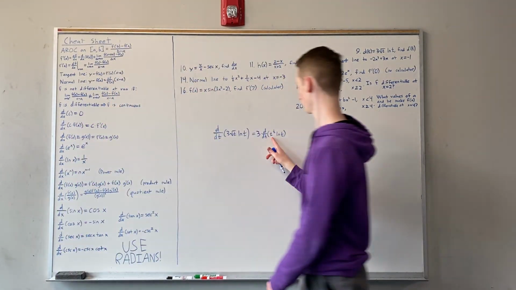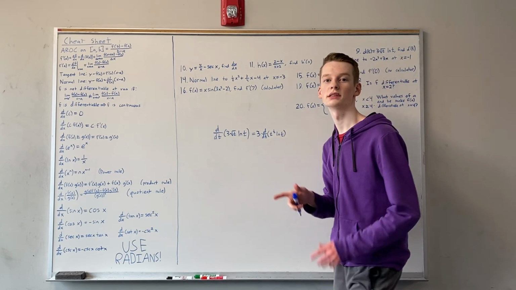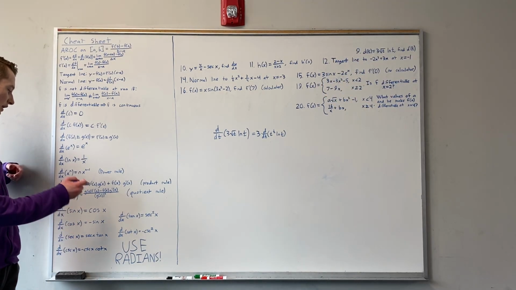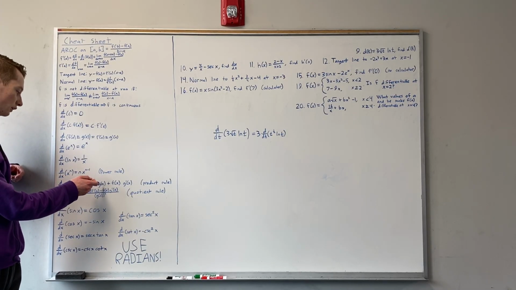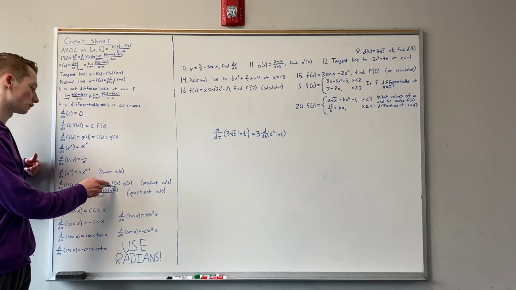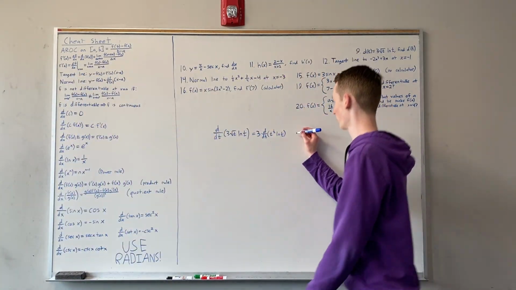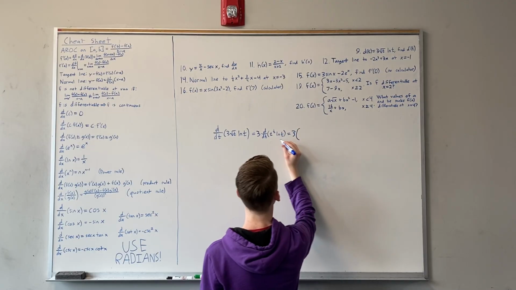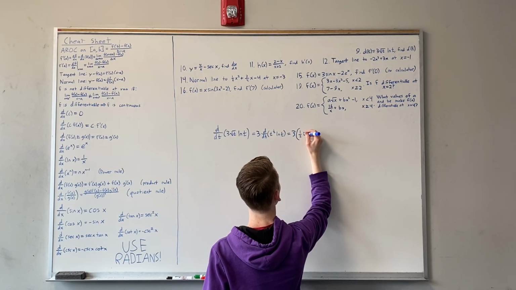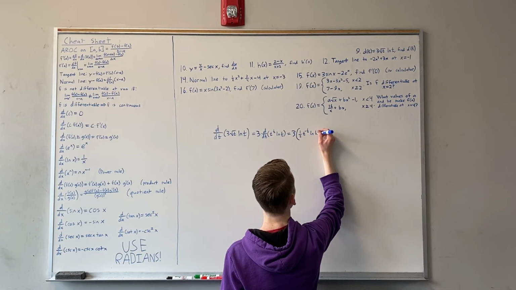Now I know how to differentiate this and I know how to differentiate this, but they're multiplying each other, which means I'm going to need product rule. Like I said earlier, the way product rule works is you take one, you differentiate it, you just multiply it by the original of the other one. Then you add, you keep the first one, you differentiate the other one. So here, I'm going to go ahead and differentiate my t to the 1/2. So the 1/2 comes out in front. 1/2 minus 1 is -1/2. And then the natural log of t just stays.